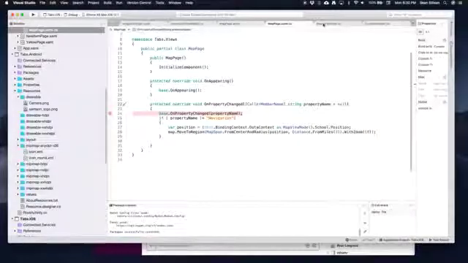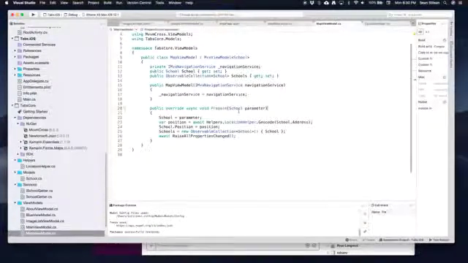So we'll have to give it an explicit name in our map view model. So instead of RaiseAllPropertiesChanged, we're going to have to do a RaisePropertyChanged.